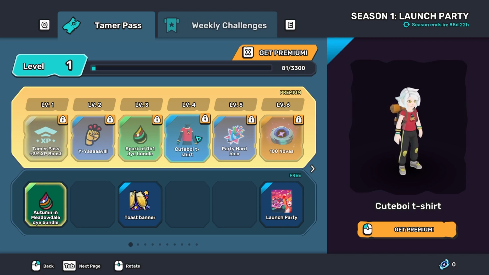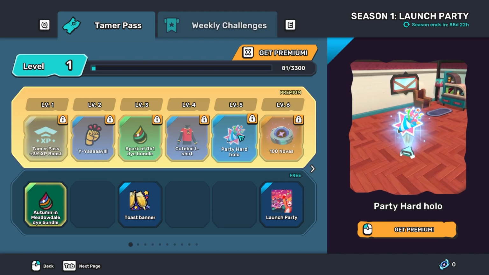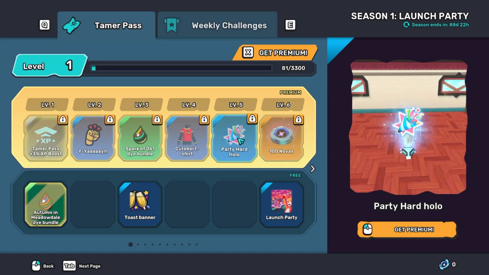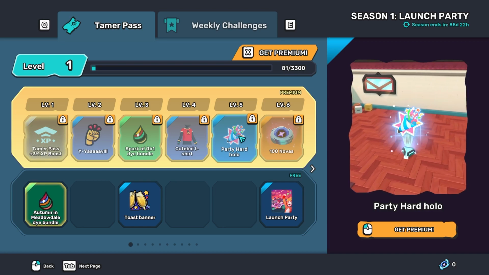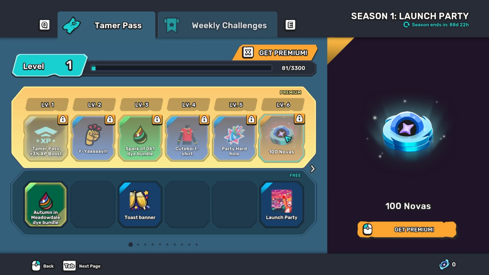Cute boy t-shirt. I like it. I like it a lot. This is like an emote that you put down. The party hard holo. Yeah, it's kind of cool, I guess. Novas, as I was mentioning, you get the Novas when you level the pass up. You get enough to be able to buy the next one.